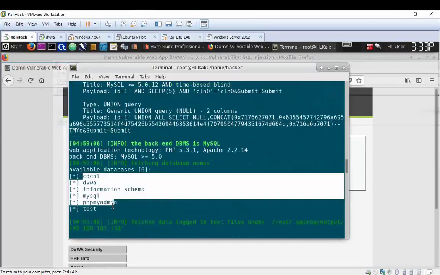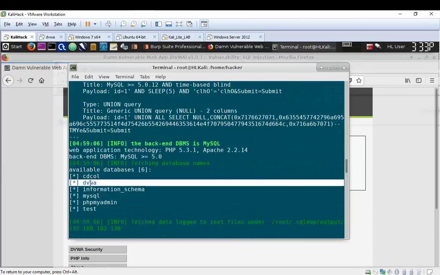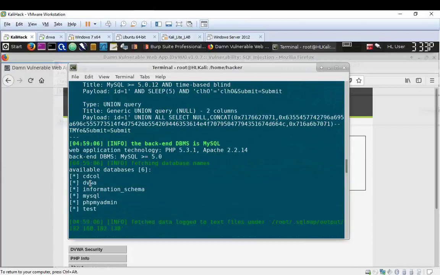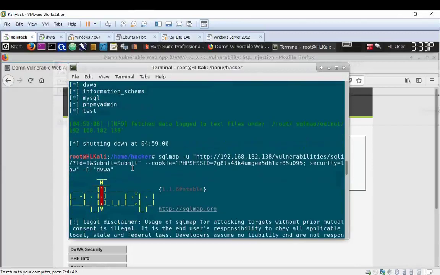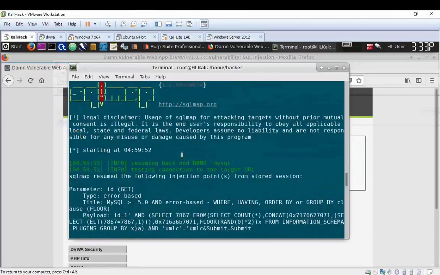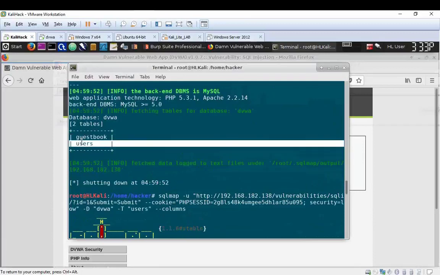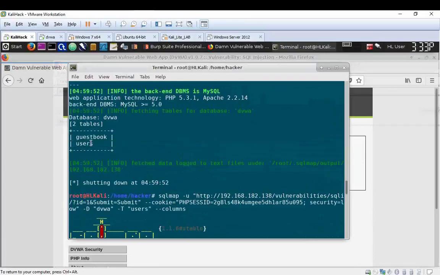So this was the list of the databases which were available. Now after getting this list, I wanted this particular database to give me the value. So I issued a command selecting this particular database, dvwa, and I got the value, that is, two tables are present in this particular database.